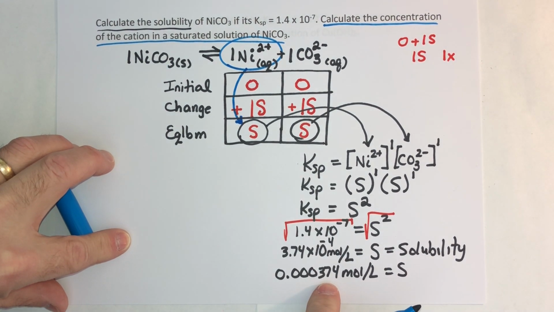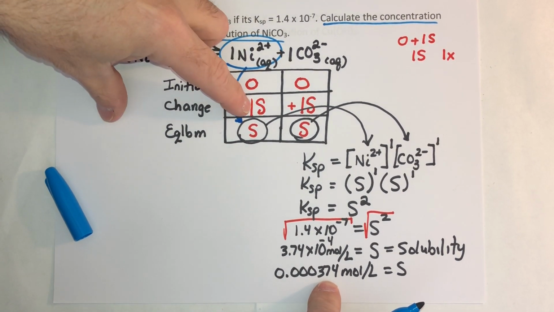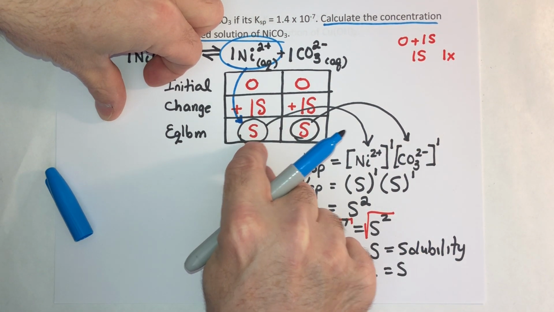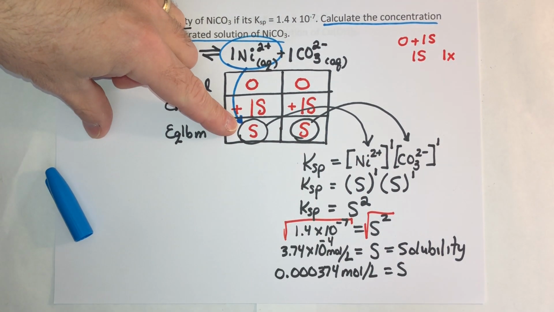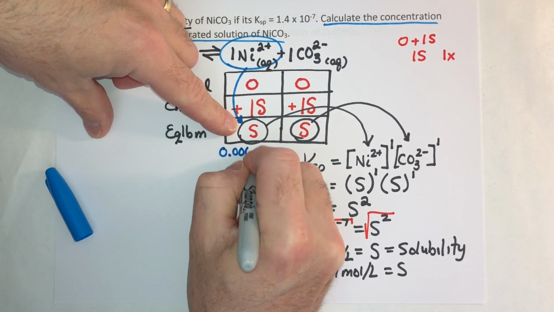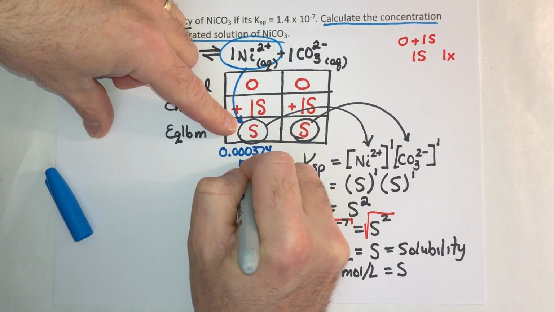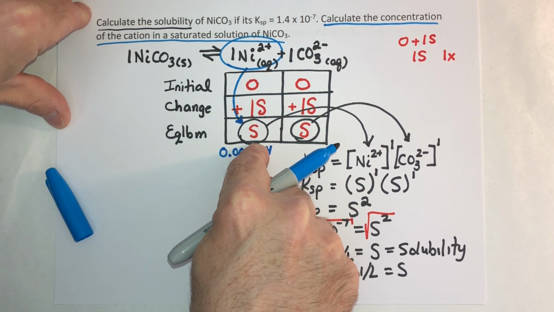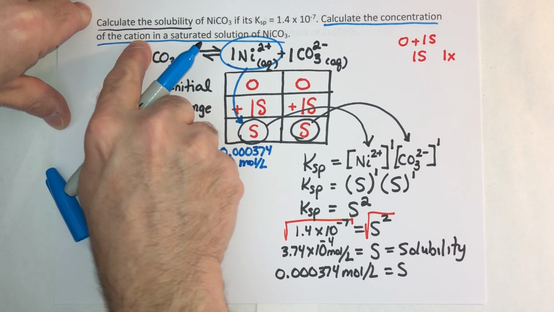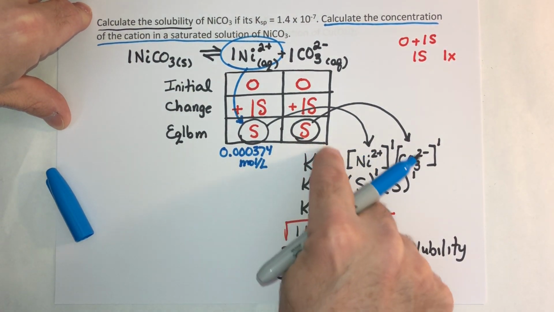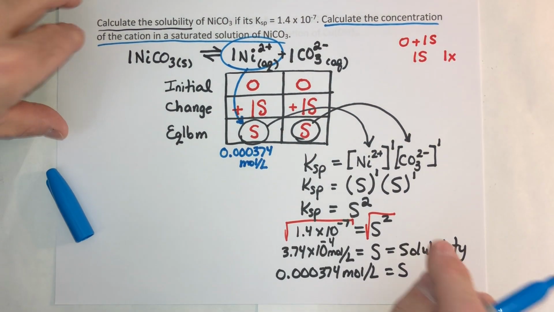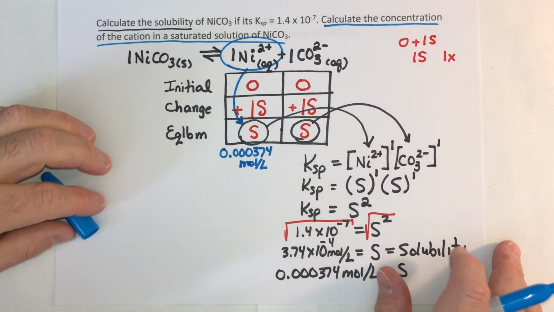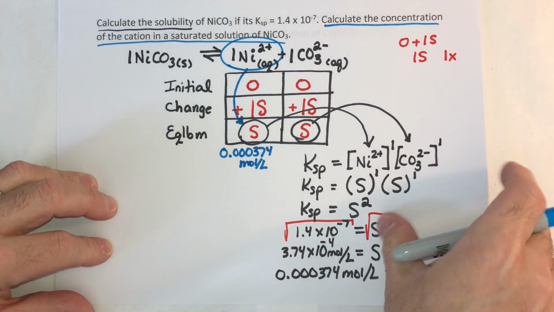Do you know the value of S? Why, yes, I do. So when it asks, what's the concentration of the cation in a saturated solution? What they're really saying is, down here in this last line of the table, can you fill in the values for the S? So how much nickel 2+ do you have? I have 0.000374 moles per liter. That is the concentration of the cation at equilibrium. Now, this particular problem only asks for cation, but if it did ask for the anion, all you'd have to do is put the number right here and tell me how much of the anion you have. The problems don't always ask for that, but sometimes they do because it's such an easy part B. All right, now that we've run through the procedure for this, let's try another one.